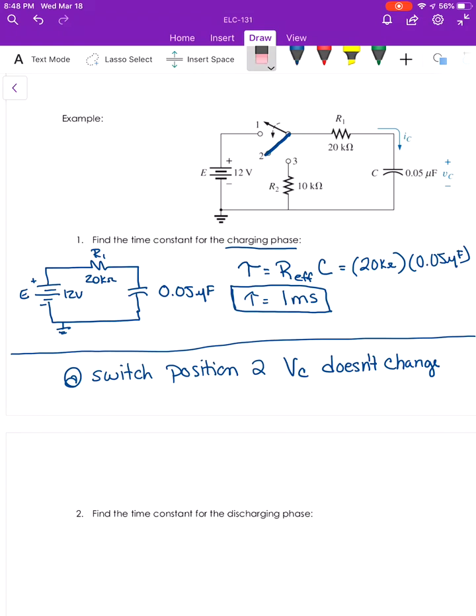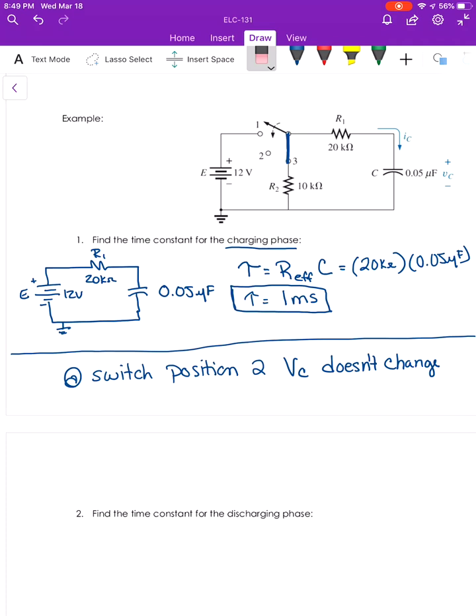Okay, so now let's talk about switch position 3. In switch position 3, whatever voltage that cap was when we opened it from position 1, that's the voltage we're starting at with the cap. Now, we have given the cap a path to release that charge. The voltage source is no longer in the circuit, so it's not going to charge the capacitor. Now it's going to allow the capacitor to discharge through the circuit. It basically starts to look like a voltage source at this point.